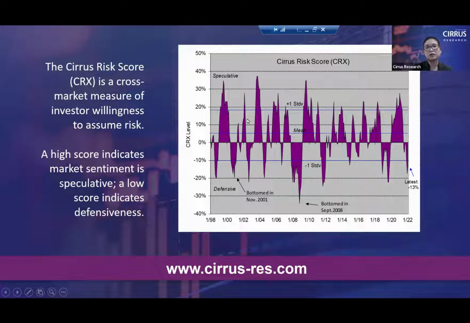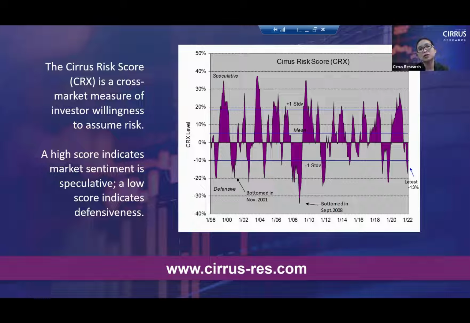Now, this indicator can range anywhere from negative 40 to positive 40. And we find that there's a mean reverting tendency in this indicator. So in one example, you can see that it goes really above the 1 standard deviation line at the extreme here in the speculative zone, but it always comes back down towards the mean. On the reverse, if you see a very extreme risk aversion here, you can always see it popping back up as well. So that's a mean reverting tendency of the indicator.